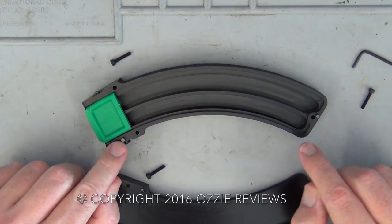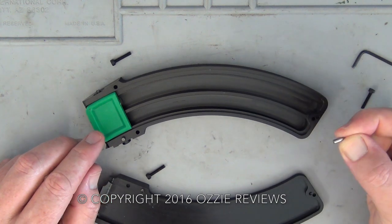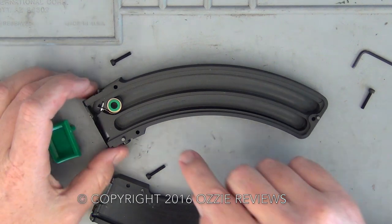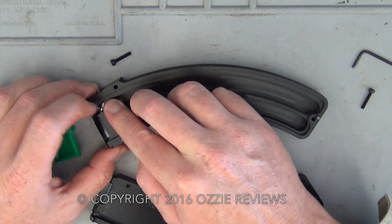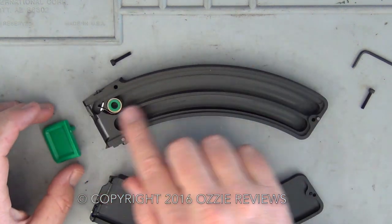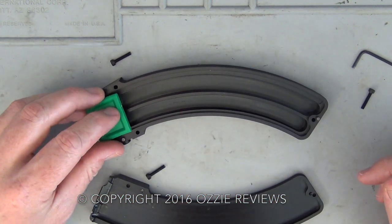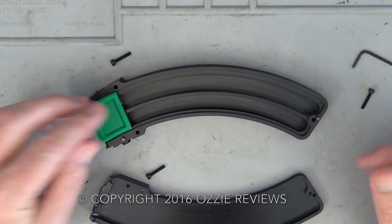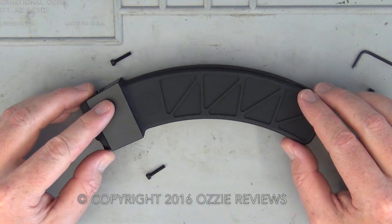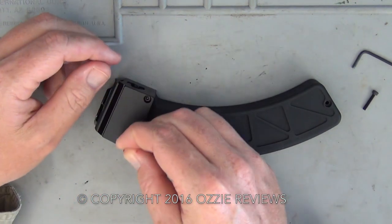Now, when you take it apart, there's two guide pins, okay? So just make sure they don't fall out, guys, because they just sit in there. There's nothing retaining them. There's the follower there. And pretty much it's like an elastic mechanism there that you push the ammunition down and it just retracts up as the ammunition is being used. So obviously you can see you can clean it. You can take it right down and just clean all the gunk out of there, which is just fantastic. So let's put it back together again now.